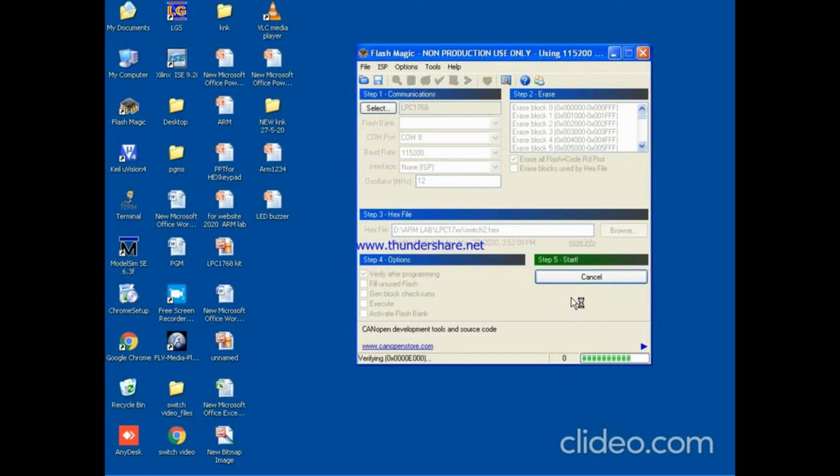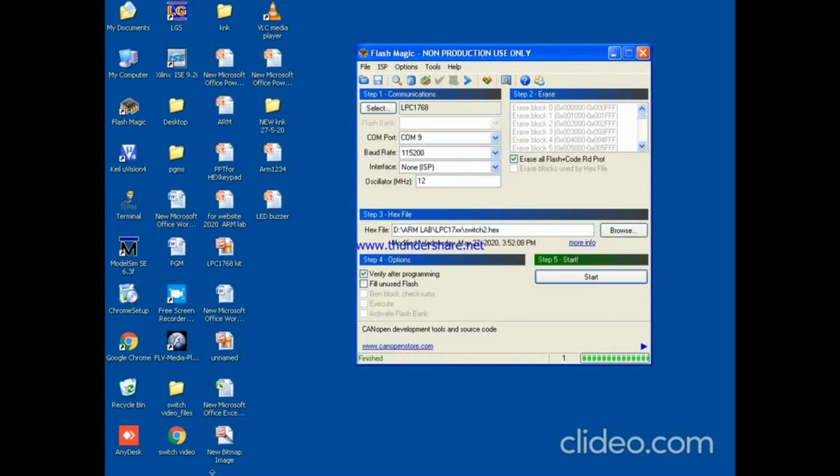For that you have to click on the Start button. Once the hex file is completely downloaded to your kit, you will get this as finished.